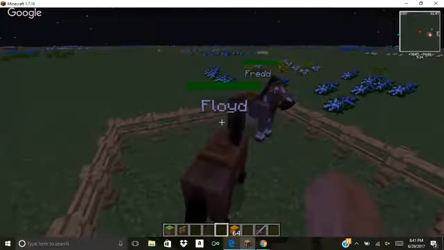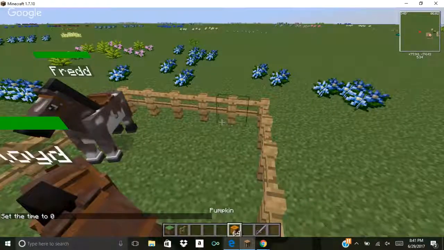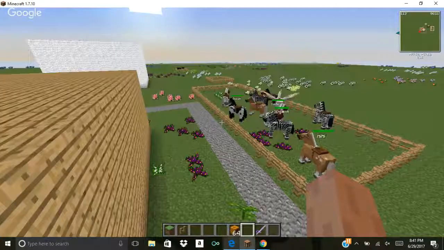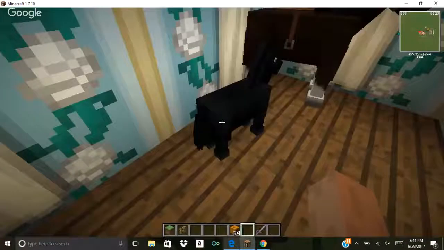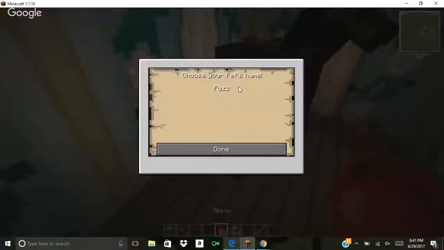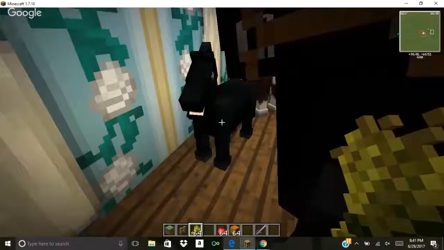Because I can't really do anything else. Okay, I'm just really trying a bunch of combinations. Oh, those are both males. Okay, just ignore that. Let's go and look at that. Fuzzy. Oh, yes! Fuzzy, you're a black. Oh my gosh, I have to rename you. I'm sorry. Fuzzy, you deserve so much better. I just can't have Fuzzy be a savage black horse. She has to be a pretty, beautiful horse.